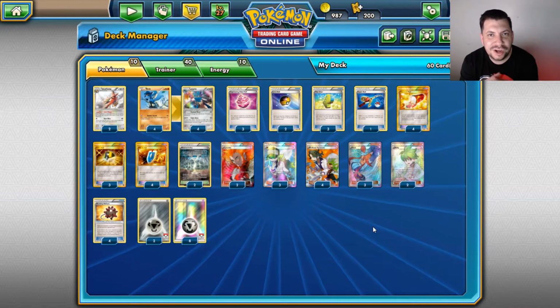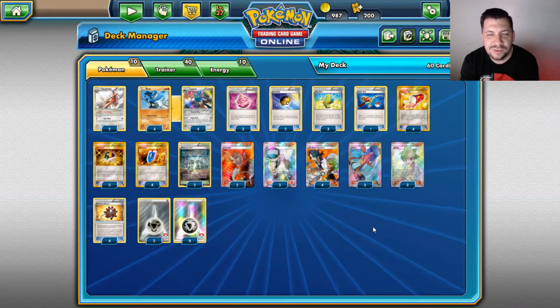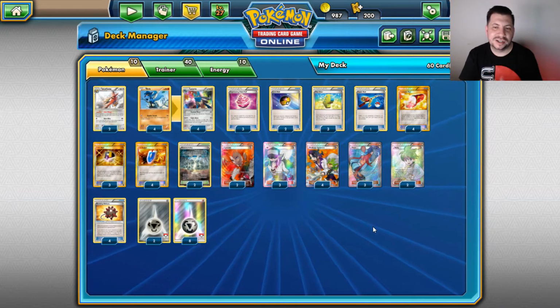So don't be afraid to use her instead of a Professor for the turn or an N or a Lysander or whatever. Get what you need with her. She is super good in this deck.